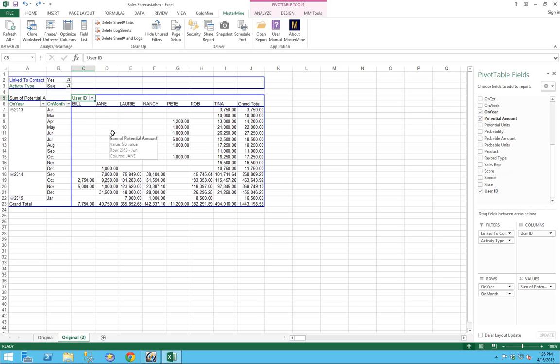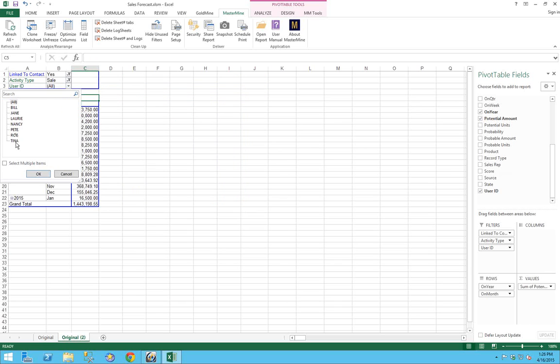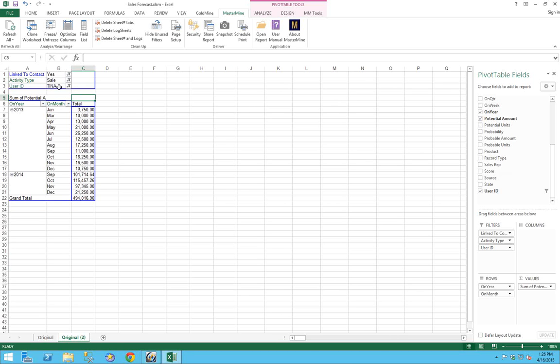So experimenting and playing around with this should be relatively easy for end users within the simpler kind of functions that I'm talking about today. Now, what I said was I wanted to do a report for my sales manager that's just going to look at Tina's sales, Tina's forecast. So I moved the user ID up to the top of the pivot table for filtering. I chose Tina. I only want to see Tina for this report. And because I'm choosing one item here, that shows up at the top. It'll be part of my ultimate report as a header at the top.